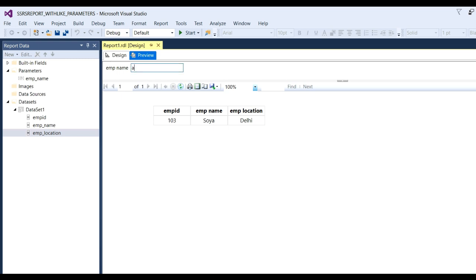When you put A and click on View Report, you can see all three records, whenever A is found in the name.